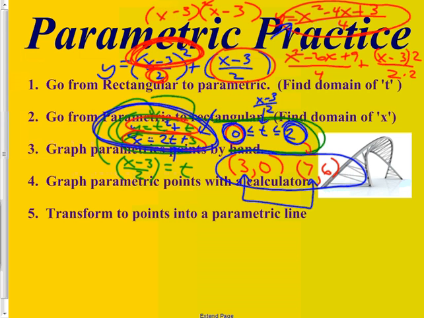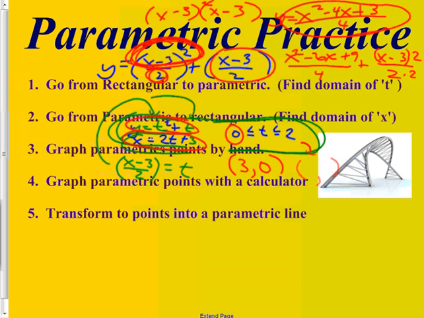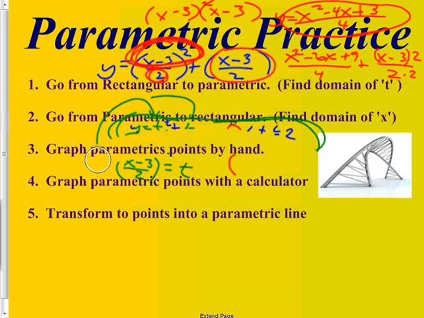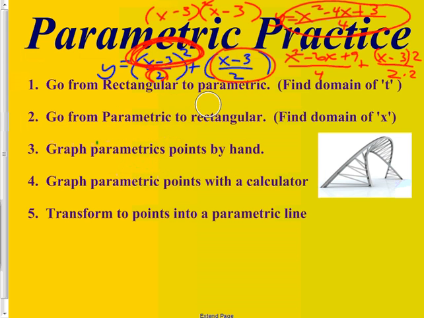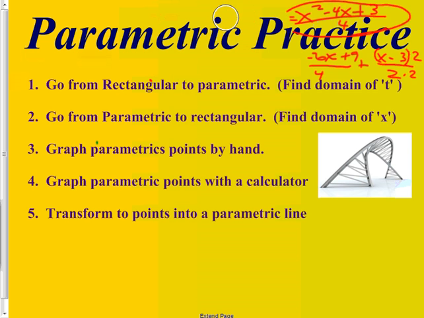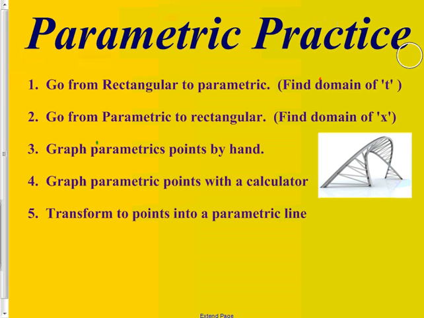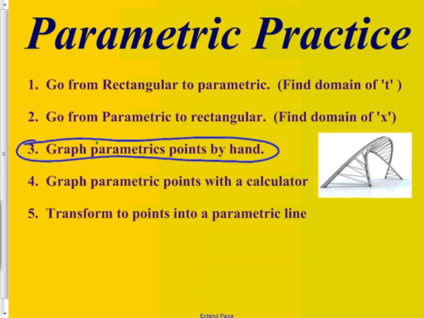All right. Now, next kind is graph parametric points by hand. So their question should have been, and by the way, these are each 1 point as we're grading their homework. Graph parametric points by hand. They should have given you a parametric equation. And then they should have asked you to make a TXY chart for that. How many of you are looking at a paper where they did give you a parametric and a T chart? Only 2 people did this right in the whole room?